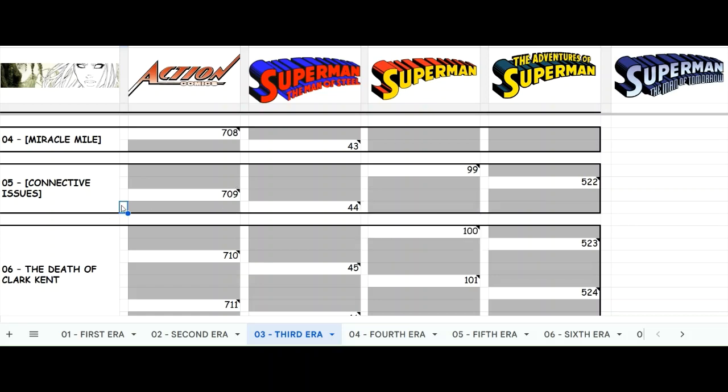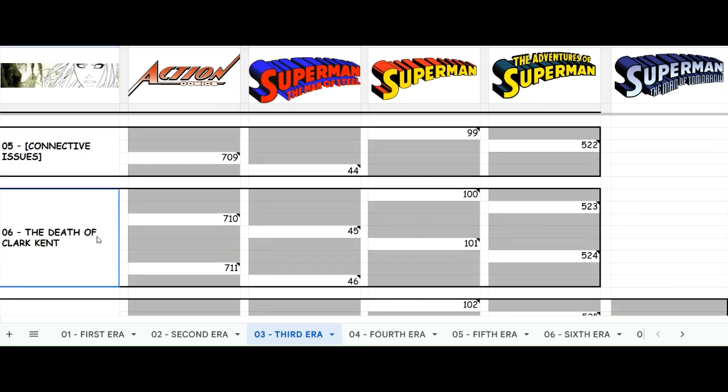And you'll also note, when you read it, that this actually brings together a lot of long-running threads involving villains on the loose and all sorts of bits and pieces about mysterious threatening notes and so on. And it all leads into the next big story arc, which is the death of Clark Kent. That starts off with Superman issue 100, which is a huge double-sized issue.